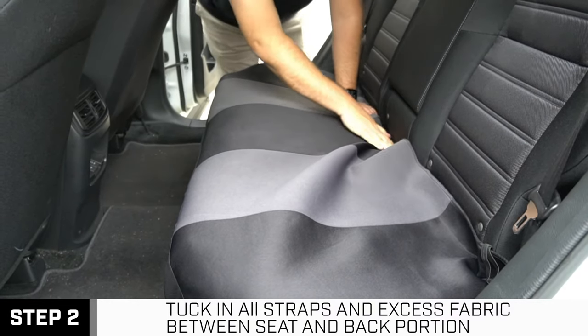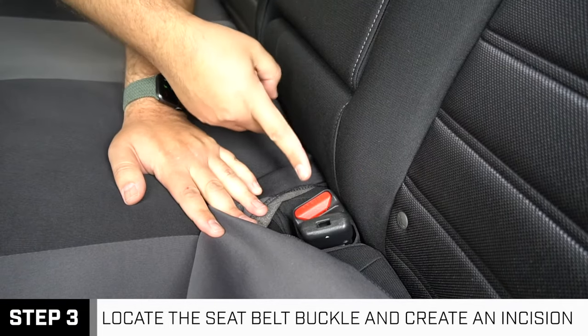Take note of the location of any seatbelt buckles. We will make a special accommodation for these features.